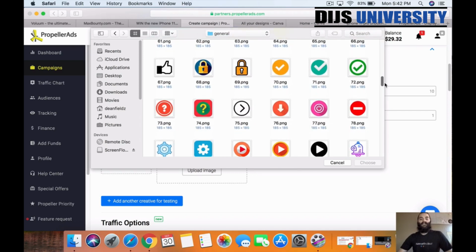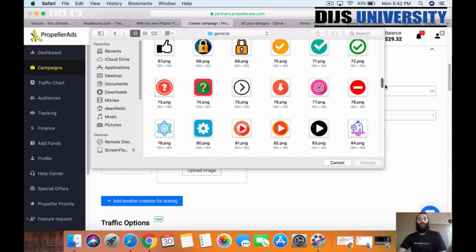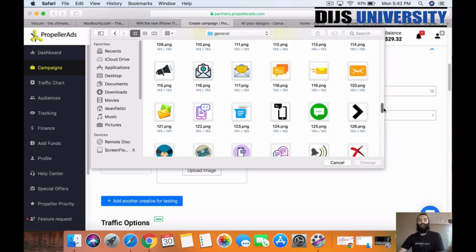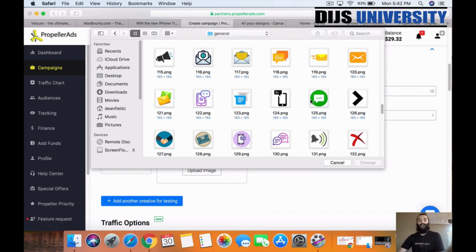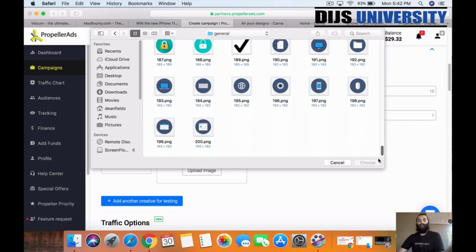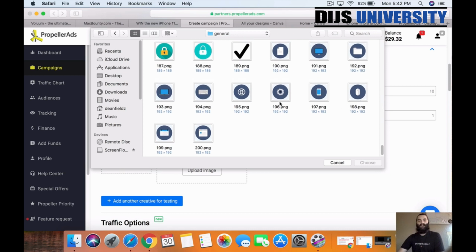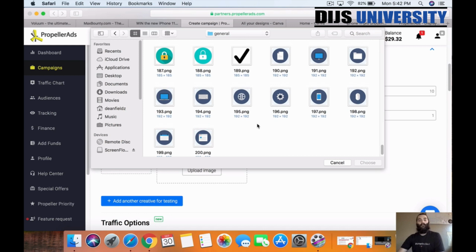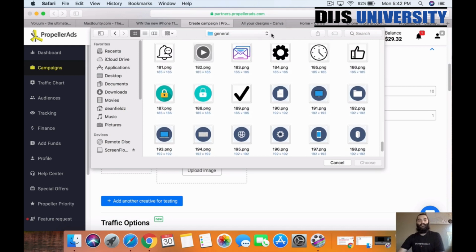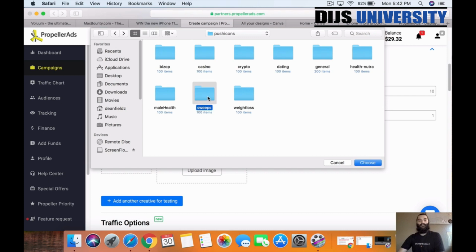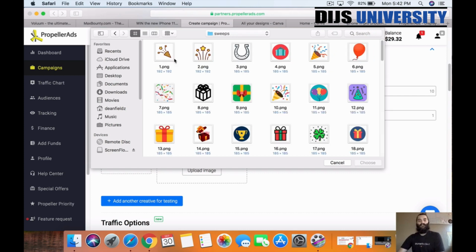But even for things like, let's say you guys want to do a dating category, any of these new message ones might be really good for that, like maybe something like this, especially if it's for iPhones. And so these ones are the right size, but I don't necessarily like these too much for what I want to do here right now. So let's see what else is in the other ones. So here's sweeps. So we have these ones. These ones are alright.